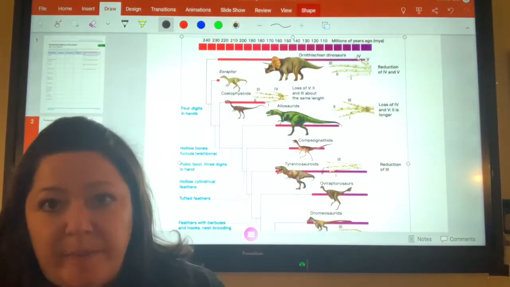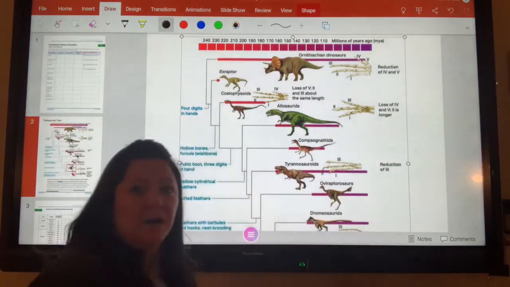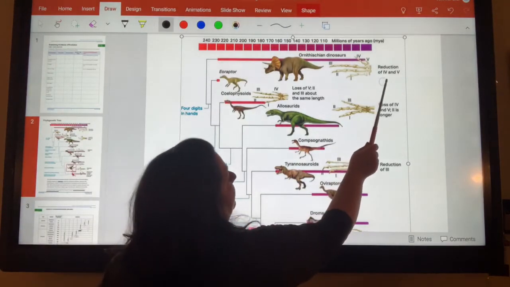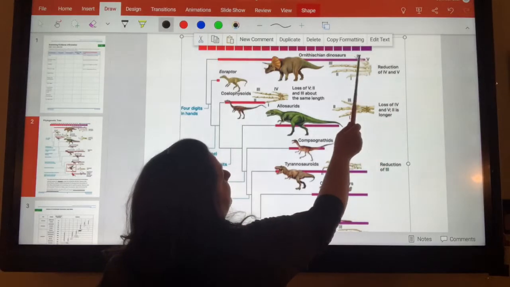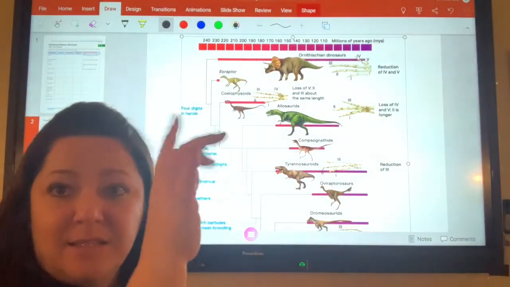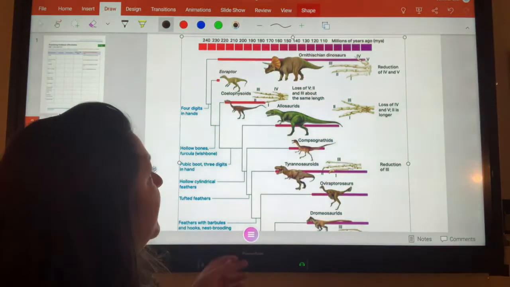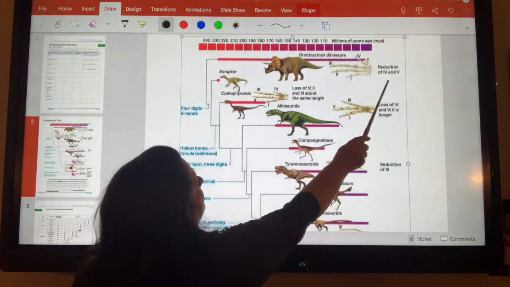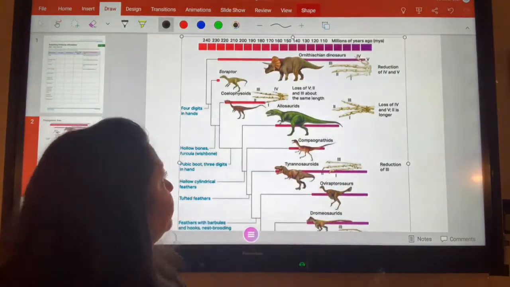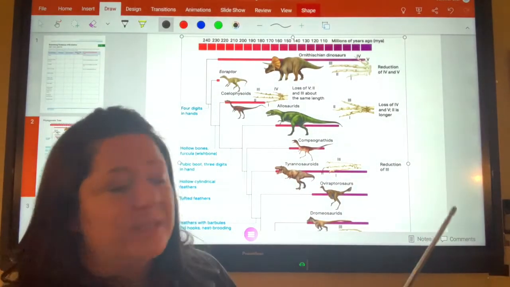Now there's lots of information on this chart. On the right hand side, you have some things showing that the organism is losing stuff. When it says reduction of 4 and 5, that means of this, because they're showing you hands, or what you can call hands. These are phalanges, your finger digits. In the oldest dinosaurs, you have 1, 2, 3, 4, 5 different bones. And at this point, 4 and 5 are reduced. Reduced means that they disappear or get smaller.